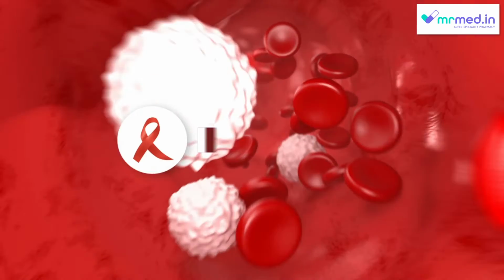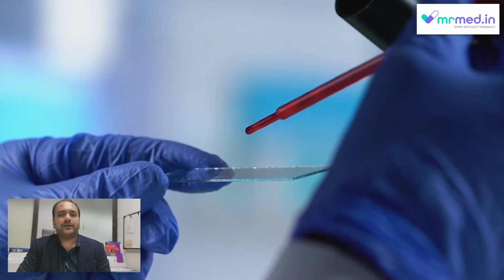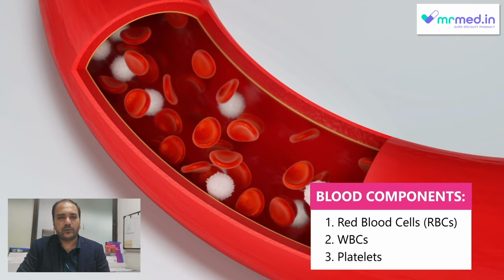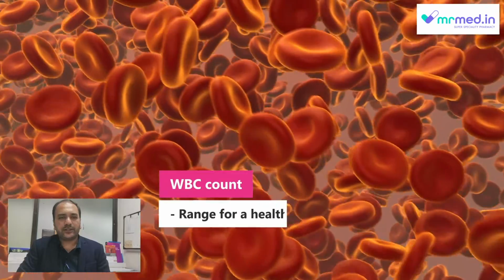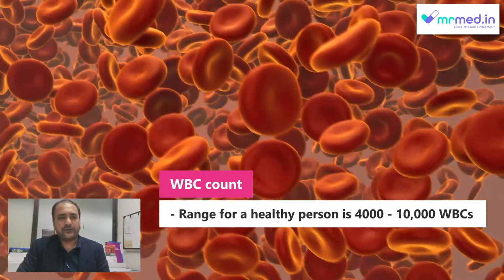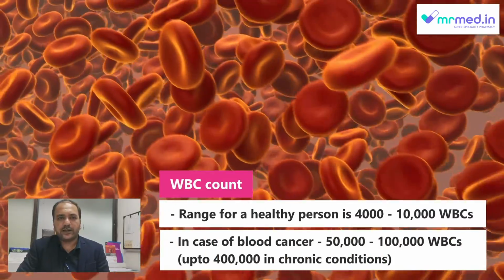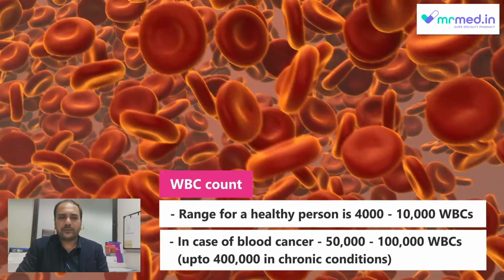Today I am here to talk about what is blood cancer and what are the different types of blood cancer. Blood cancer means, in the blood of the person, there are cells called WBCs, white blood cells. So WBCs increase in number. They are usually about 10,000 in the general population. If it increases more than 10,000, and if those are abnormal cells, like if it goes to more than 50,000 or 1 lakh, and if the cells are considered to be abnormal cells, then we call it blood cancer.